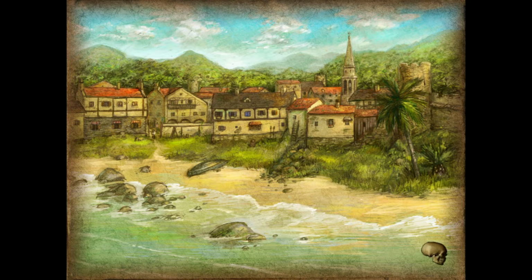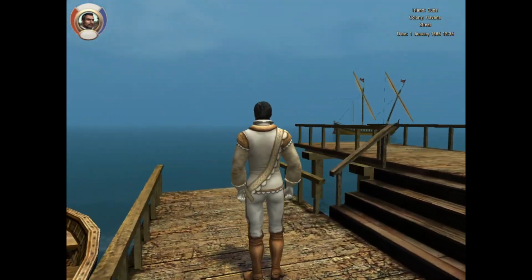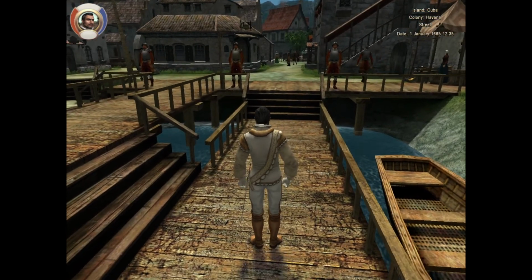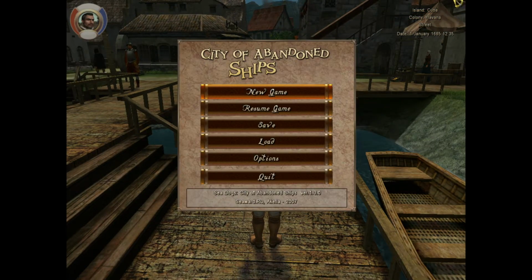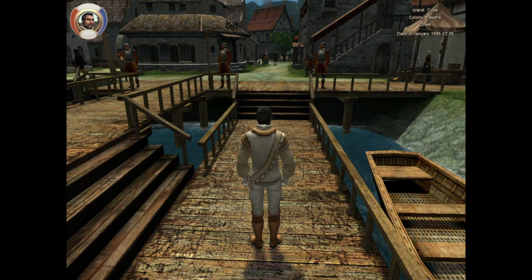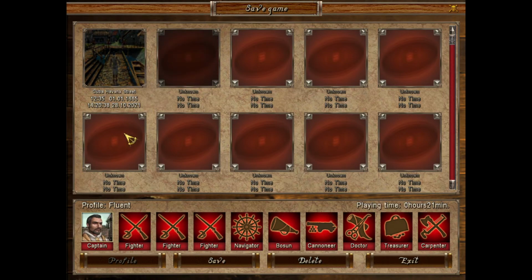So here we are. In Havana. Where it turns into a third person action game. I am going to save here and call this episode one. I guess there's no way to rename saves. It doesn't really tell you how much.